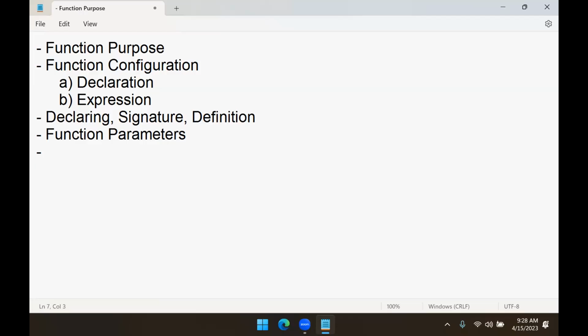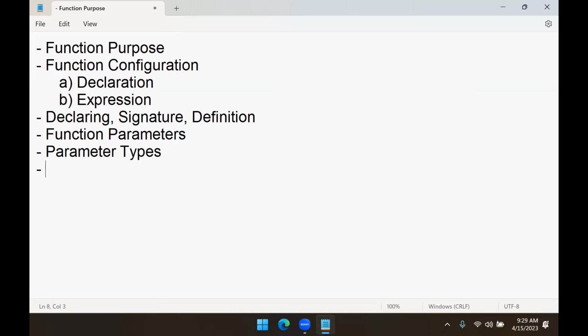Another important point is parameter types. It can be any type of parameter: primitive type, non-primitive type, or even a function. A function also can be a parameter.